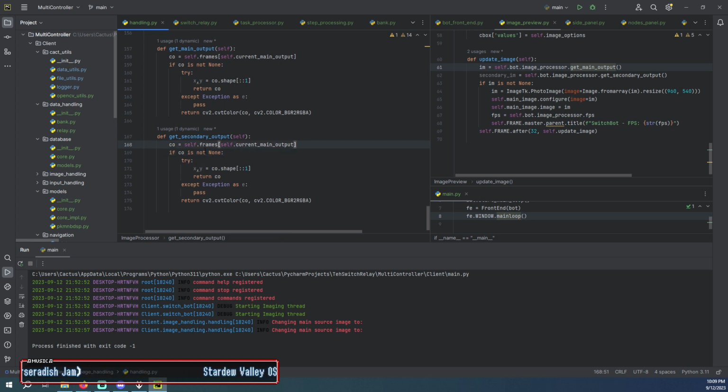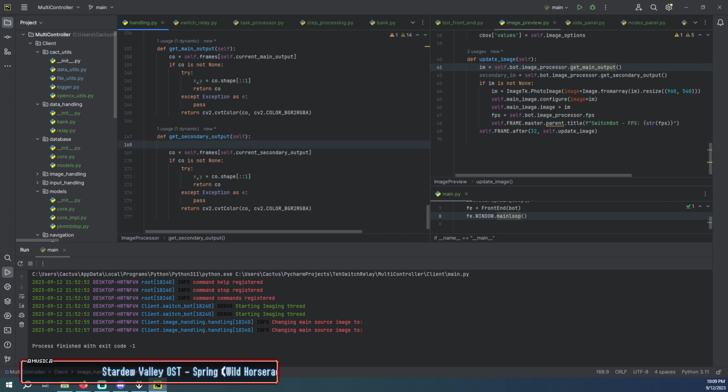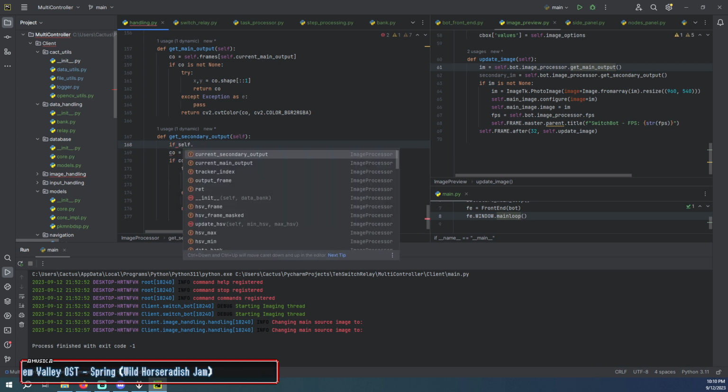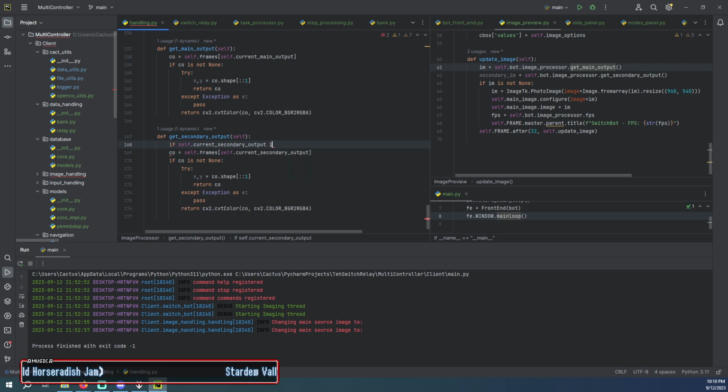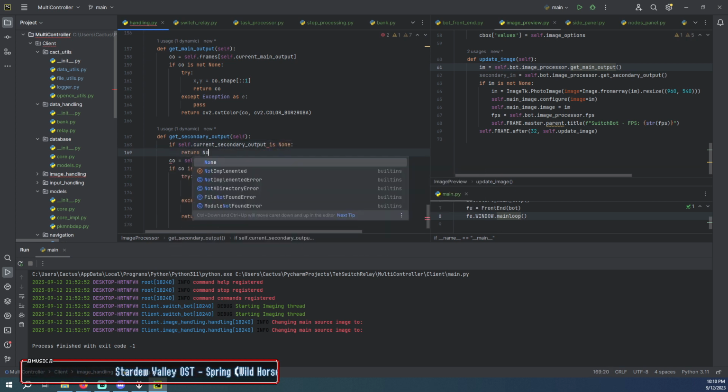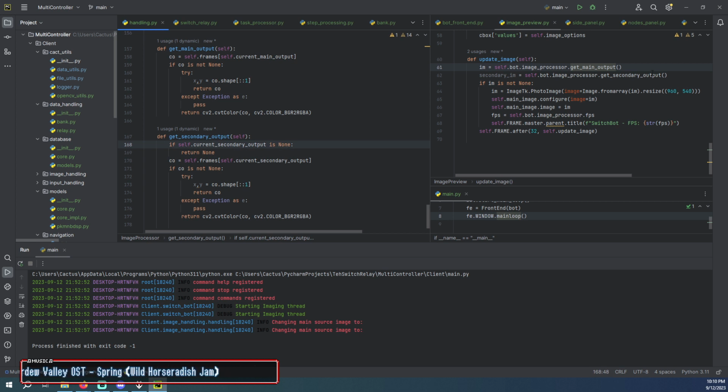If this is not none, because this one can have none. The other one should never have none. There we go. Alright, main image is not none for whatever reason. We get the image.